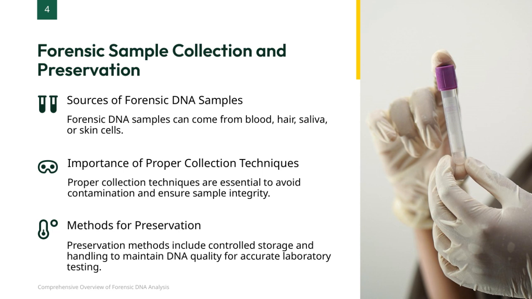Once collected, preserving the sample properly is equally important. This means using controlled storage and careful handling to maintain the DNA's quality. If preservation isn't done correctly, it can lead to degradation, which then affects the accuracy of the lab testing. So, ensuring both proper collection and preservation methods are followed is key to obtaining reliable forensic DNA results.